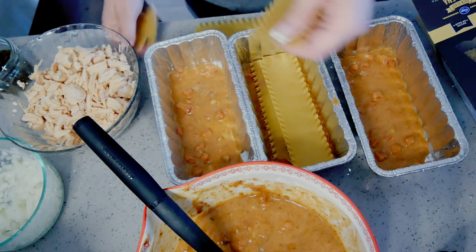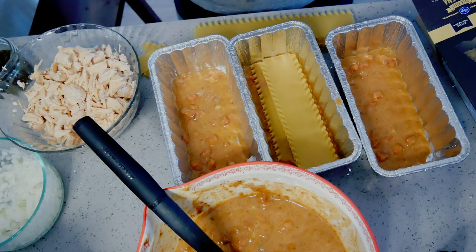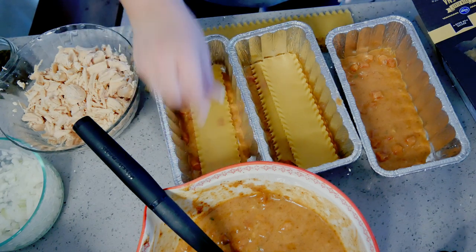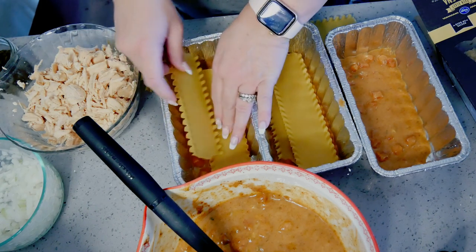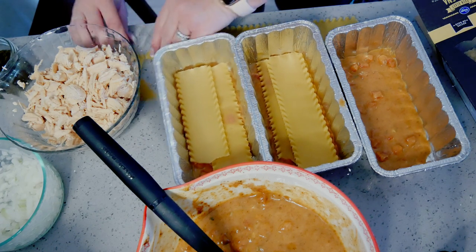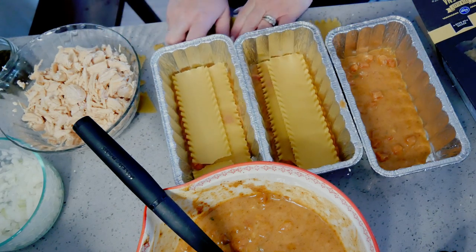Oh my gosh, can you hear that? My dogs are eating the broken pasta that fell to the bottom. It's hard to tell exactly how much pasta to break off here. But if it's too short, you have all these little short pieces of pasta left, right? Bam. Whatever they don't eat, I guess.